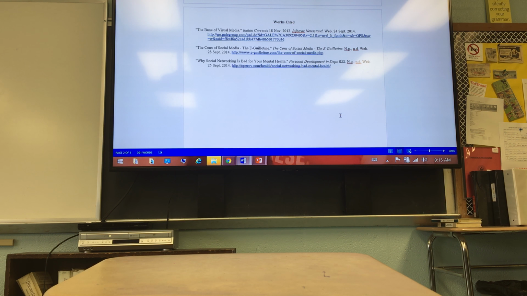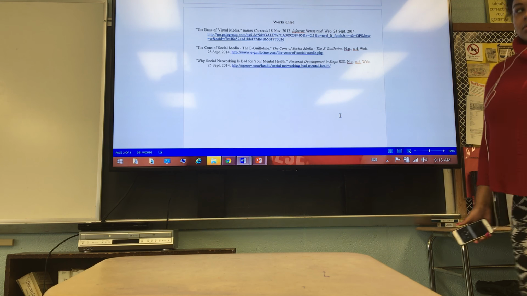Everything that you need to do is kind of listed in the template. It's also going to be on that slideshow that we've been going through today in class, step by step, everything that you need to do. I've had seniors fail a research paper mainly because their in-text citations don't match up with their works cited page. That's a plagiarized paper I can't pass here. And in senior year, if you don't write a passing research paper, you don't graduate, so you have to fix your errors. Okay? Does anyone have a question about this?